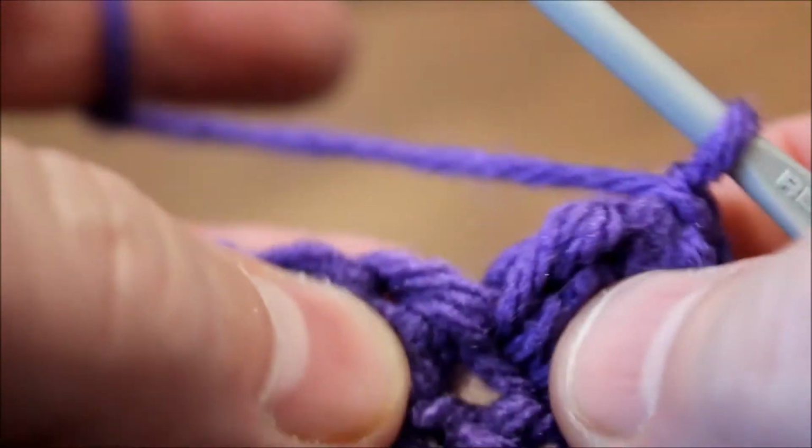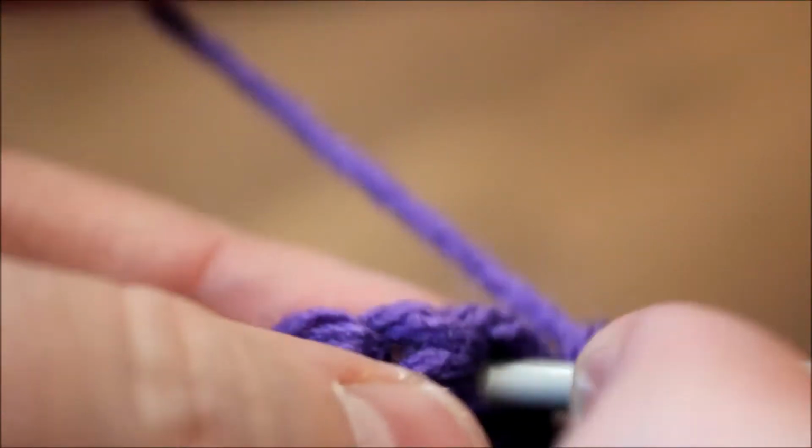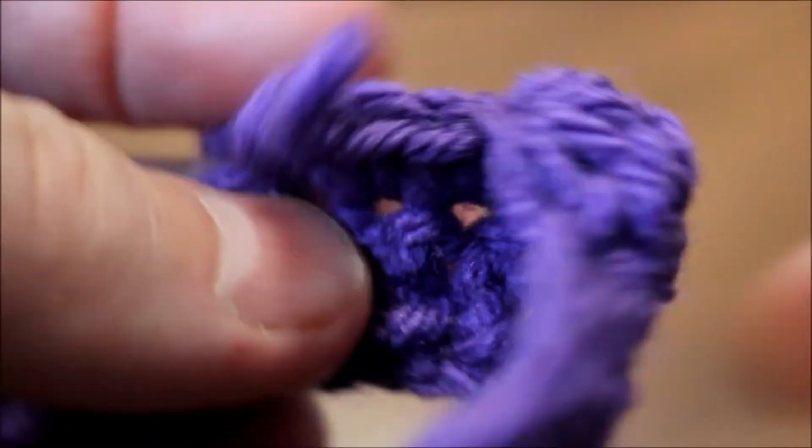And then to secure it, we go to the next stitch and we do a single crochet. So we do a total of 3 single crochets, and then we start another bobble.